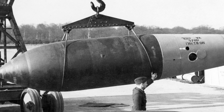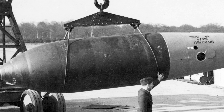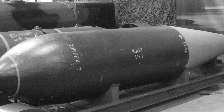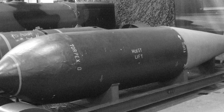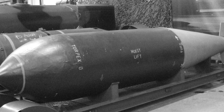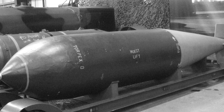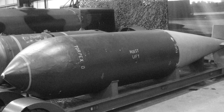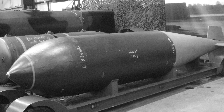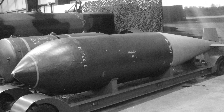The problem was physics. Conventional bombs detonated on contact with their targets; the blast wave expanded outward through air, losing energy rapidly with distance. Against thick concrete, most of that energy simply bounced back. A 12,000-pound HC bomb — the famous cookie or blockbuster — contained 9,000 pounds of explosive but was designed with thin walls specifically to maximise blast effect. It could flatten city blocks, but against a fortified U-boat pen it barely scratched the surface. Barnes-Wallis saw a different solution: instead of trying to punch through concrete from above, attack the foundations from below.